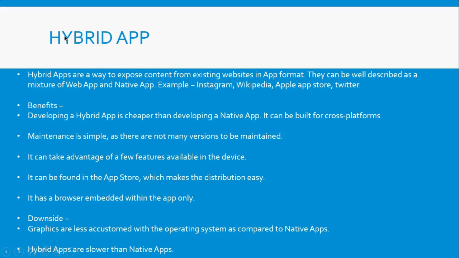Now the hybrid app, as the name sounds, it's a hybrid. It sits between a mobile app and a native app. It's neither of the two, but it sits in between them. An example is Instagram, and the way you would know a hybrid app is, for instance, if you open the Instagram application on your mobile device and you open that on the browser as well, you would find out that they offer almost similar experiences. You would hardly tell the difference between the two.